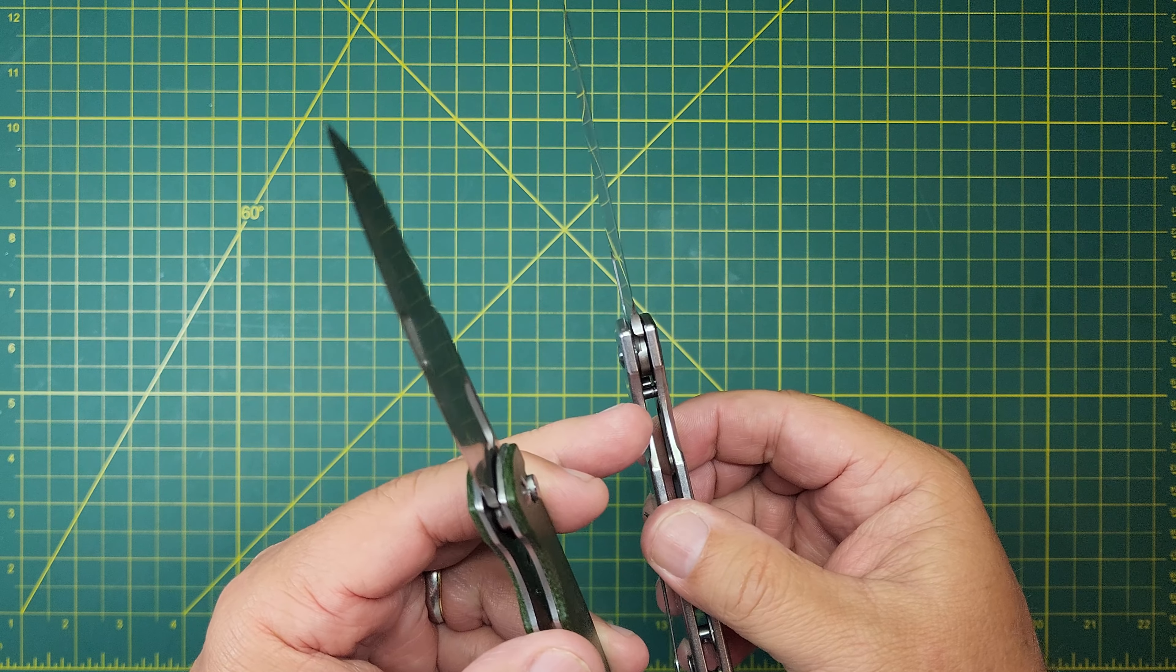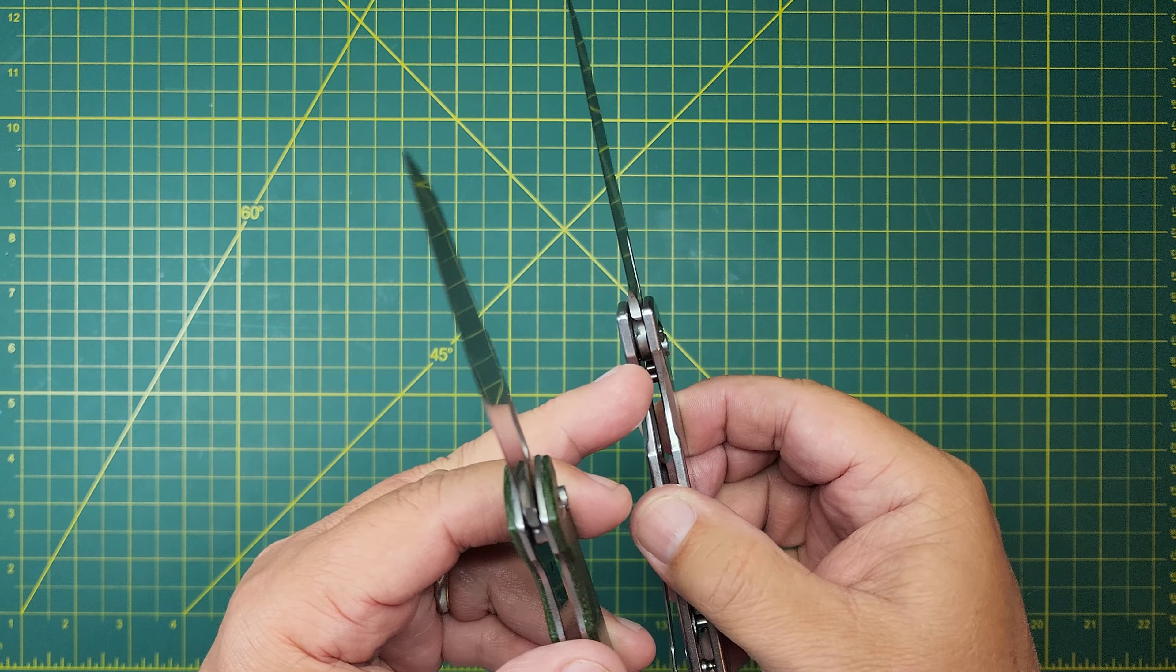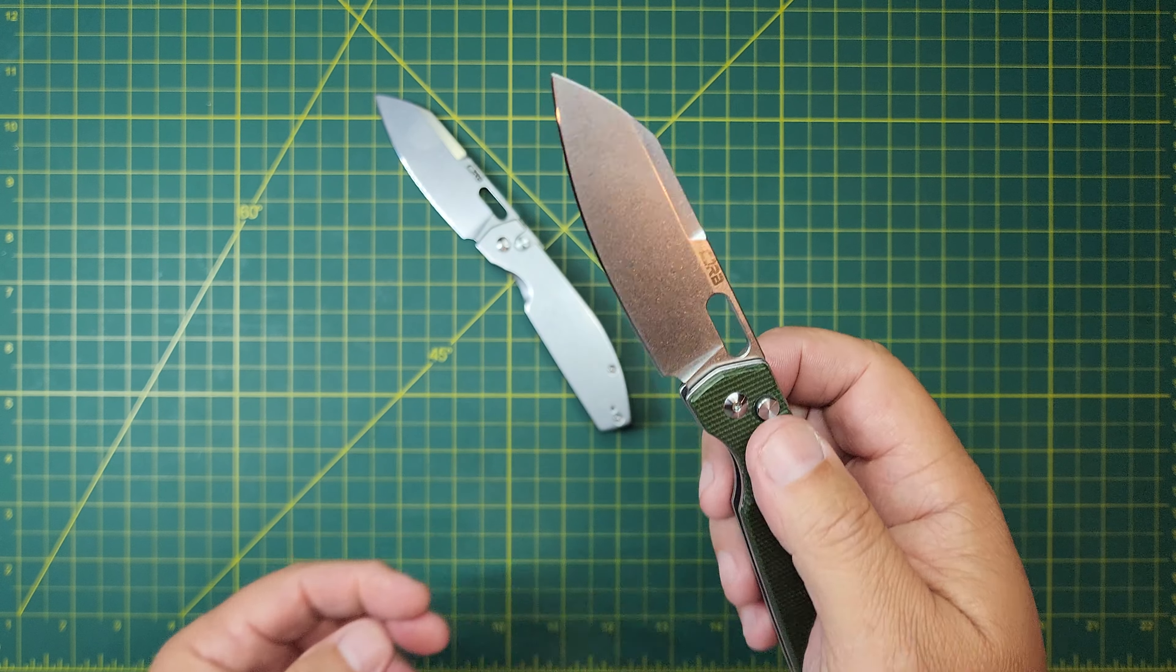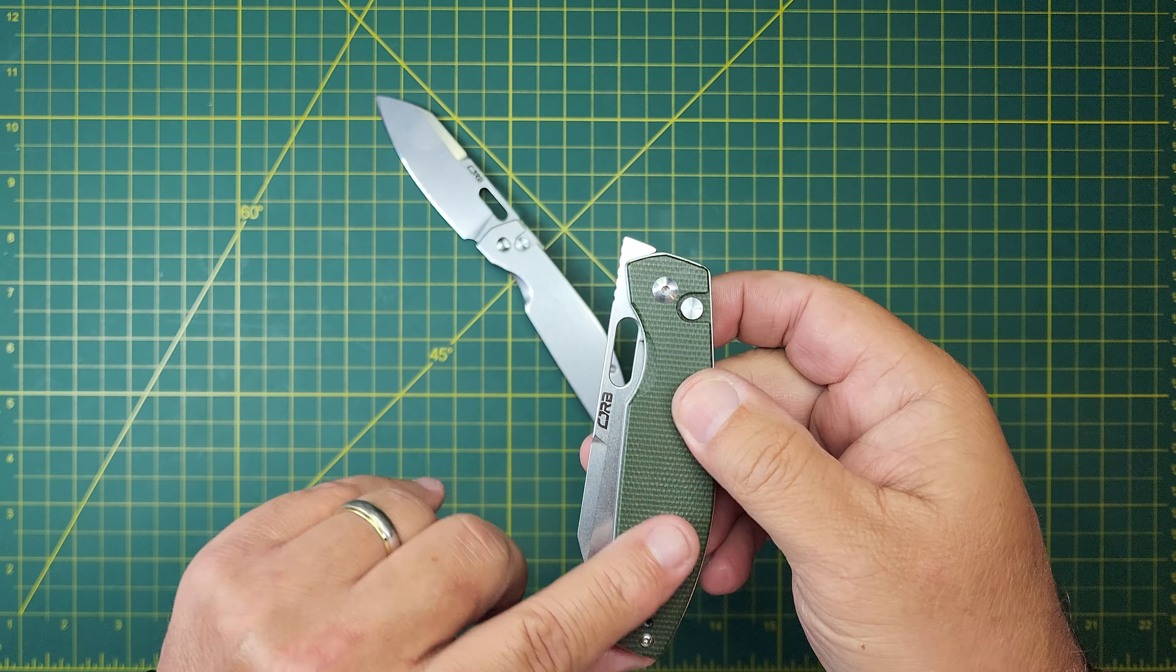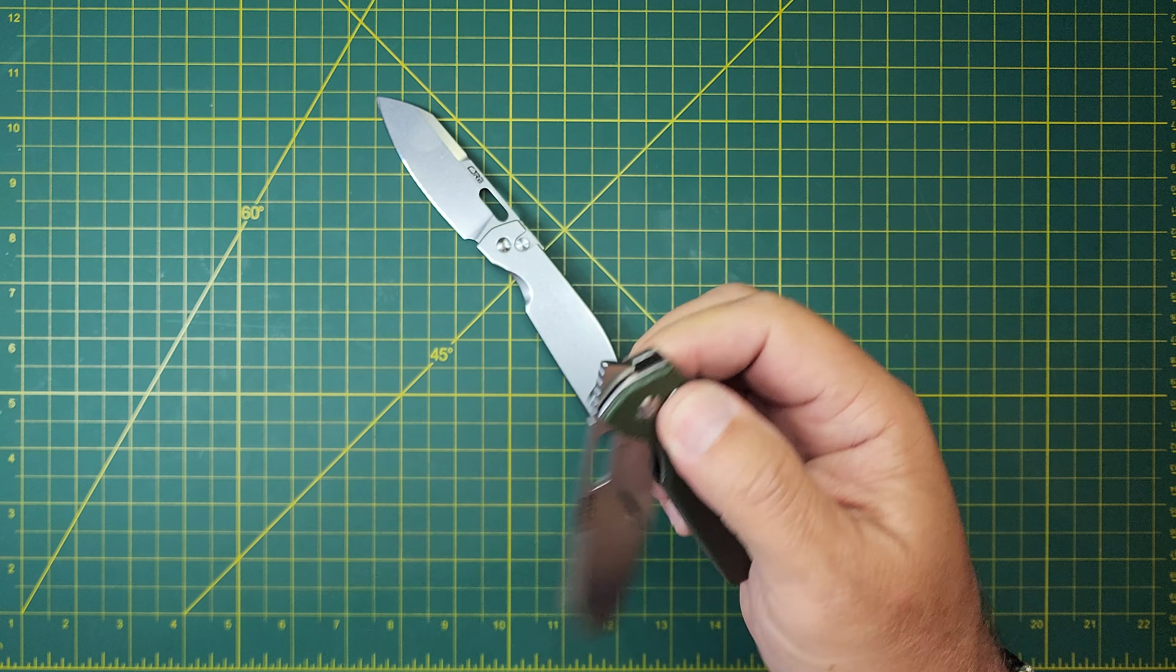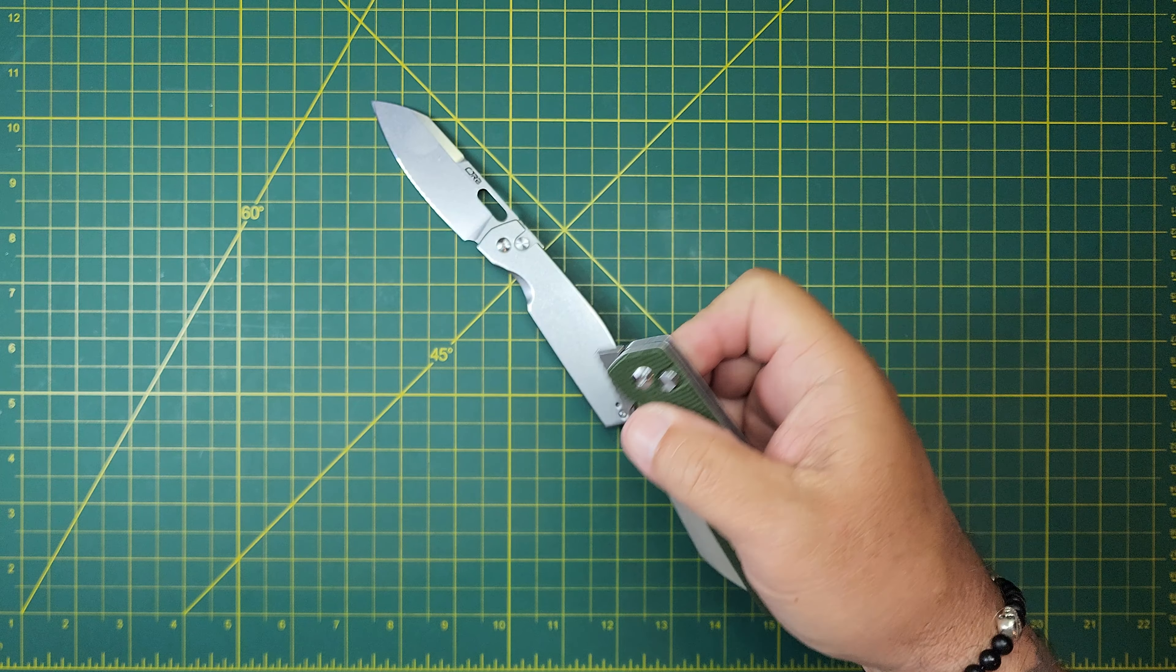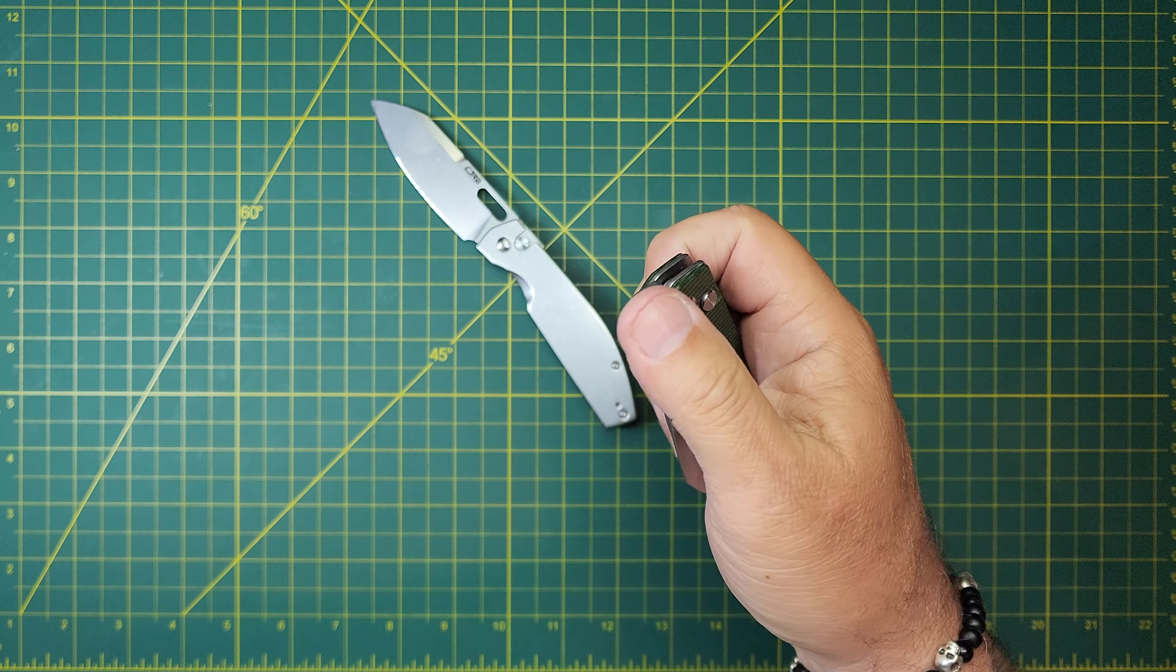It's still got steel liners, you know, part of the difference is the steel liner is complete on this one, it's just one big piece of steel, whereas this one, it's a steel liner with the lightweight micarta. So the difference in the action may just be because this one's a more solid knife, you know, could be slightly different.